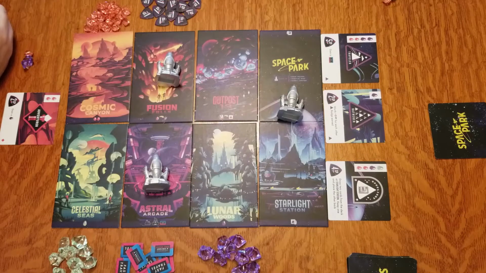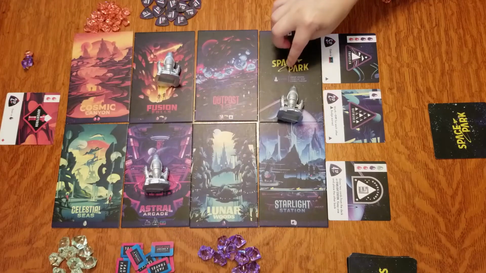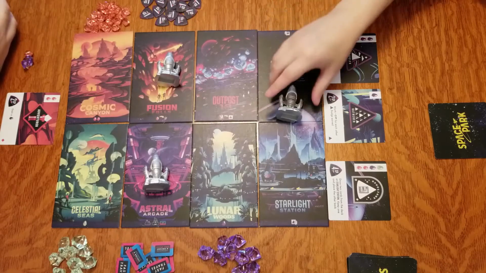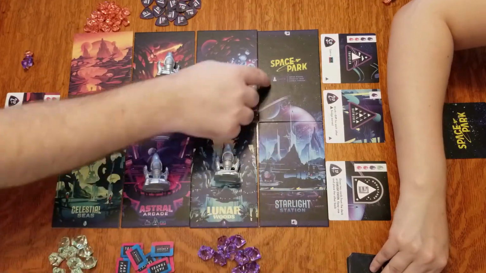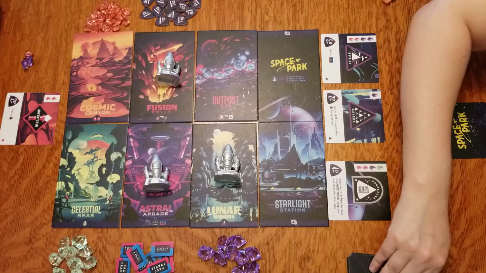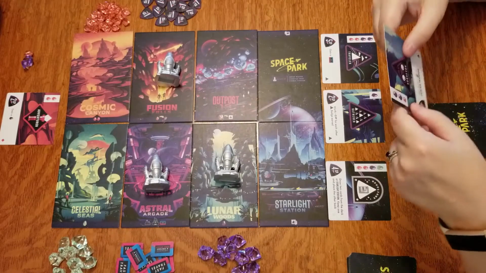I know what I need for my badge, and none of the rocket ships are in the correct spot. The good thing about this game is that you can take on multiple badges at a time. So I'm actually going to activate Starlight Station, sorry, Space Park's the name of the game. All right, so I'm going to take a new badge.